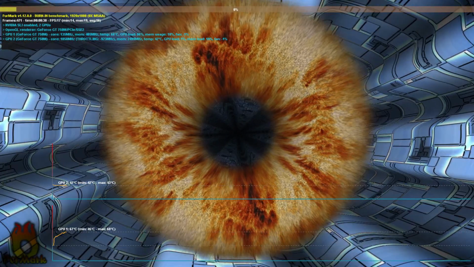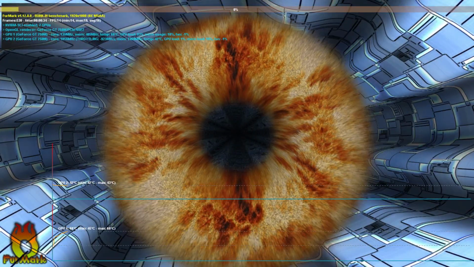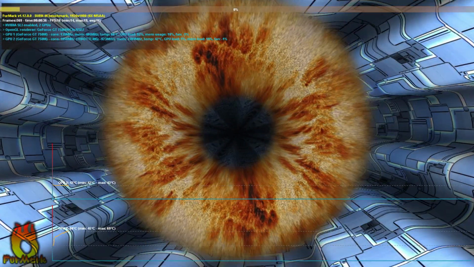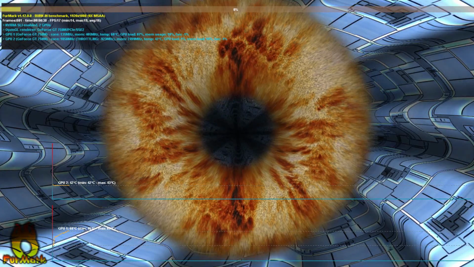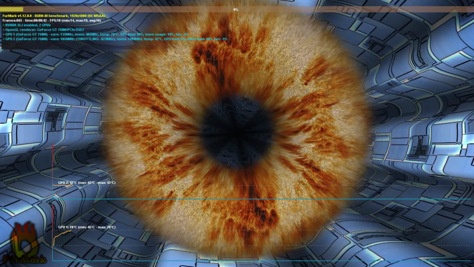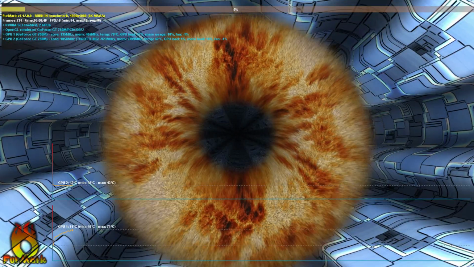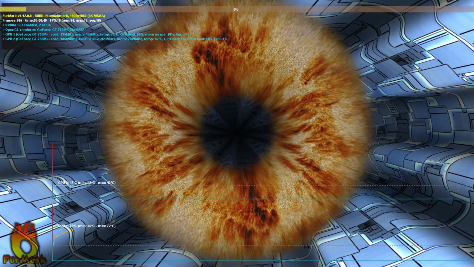And as you can see, the second graphics card is not activated, and you can tell right there the temperature is still 42 degrees Celsius and it is not being used whatsoever. It's got 1% load. So you can see the first GPU is getting up there in temperature. It's getting up to about 70 degrees Celsius.